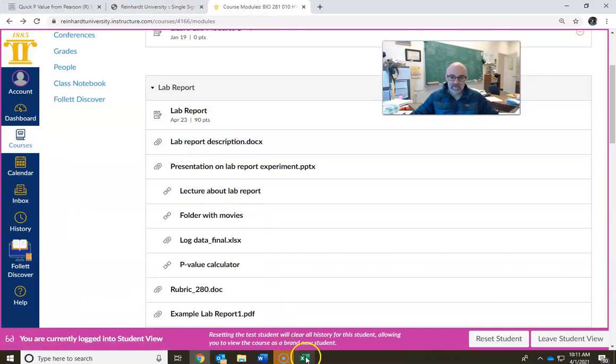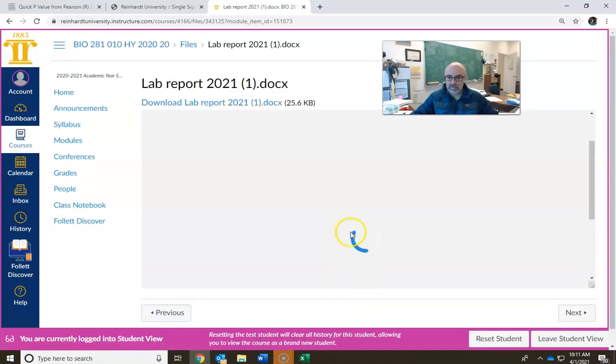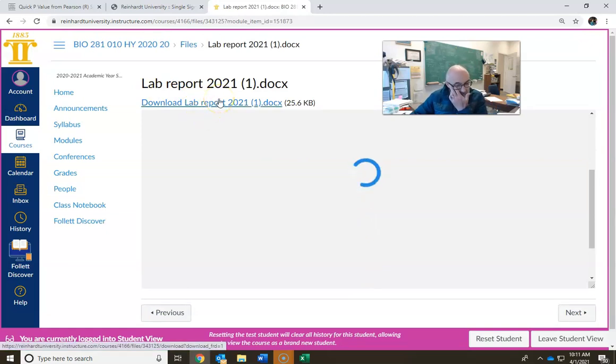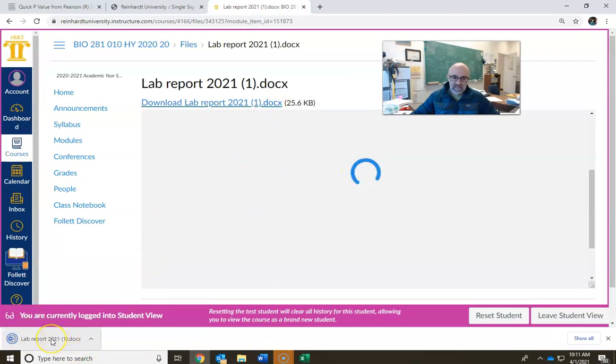Once you get your p-value, you have your results, or at least one major part of your results. Because if you look in here at this description of writing a lab report, that's going to be a major part of your results section: what is your p-value.